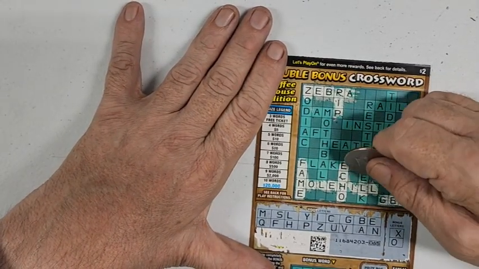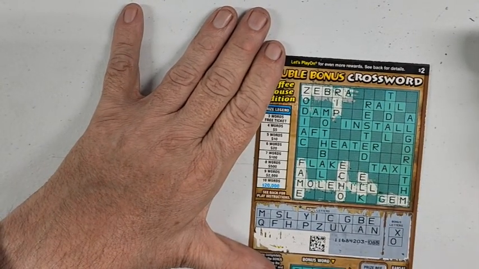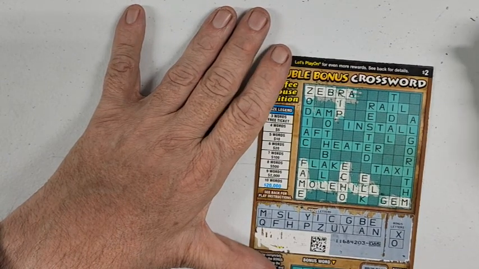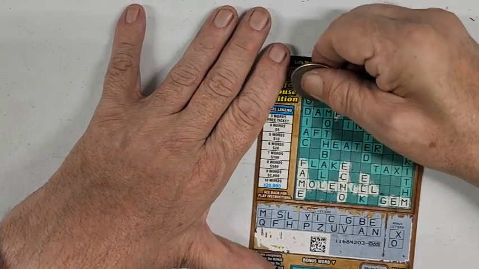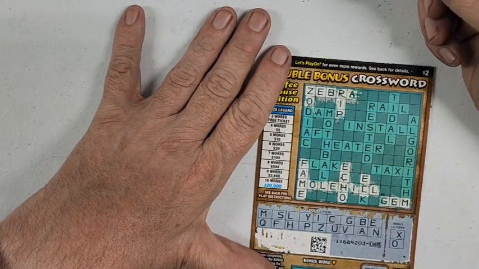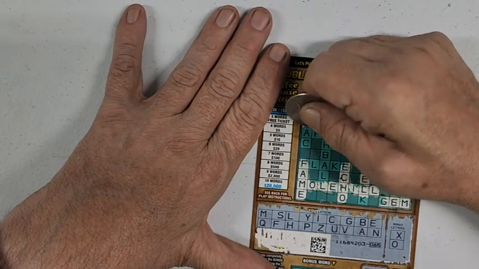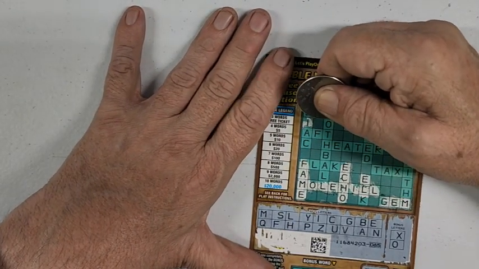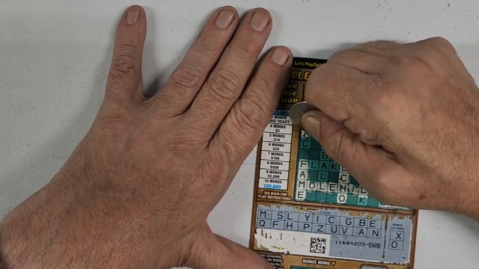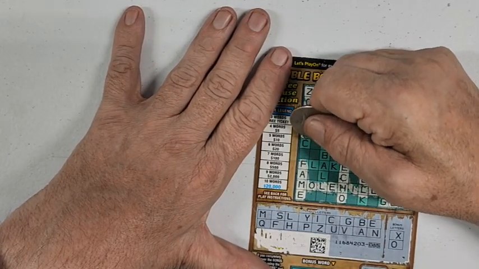Okay. I guess I should just scratch out the letters I have, right? Yes. Okay. So if I have the letter, scratch it. That's what you're supposed to do. I have an I. I have an A, right? Yeah. But I didn't have a D. Damn it.